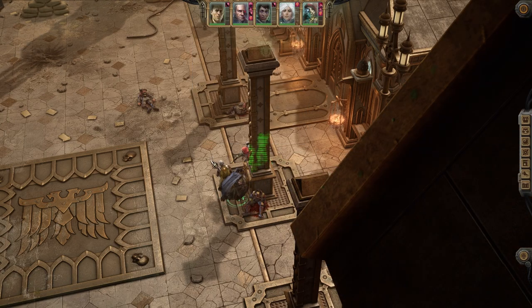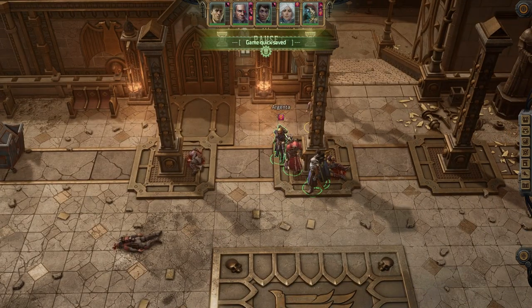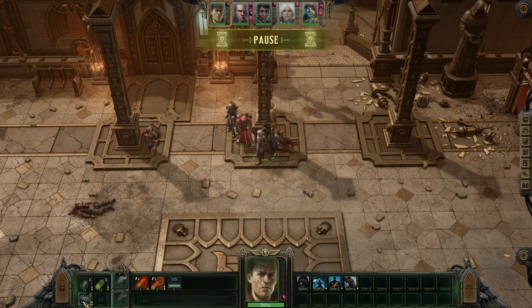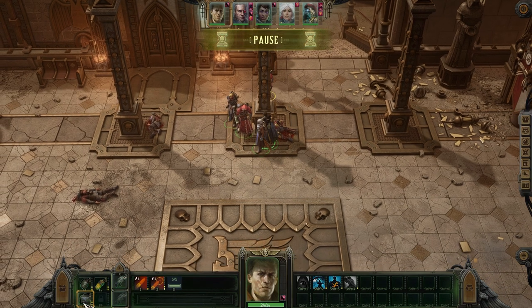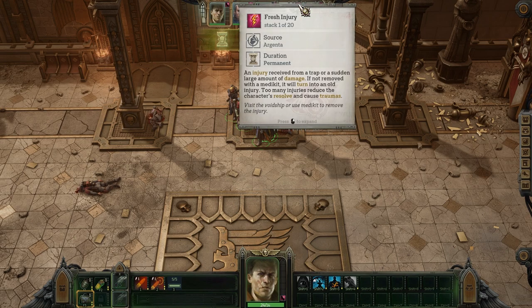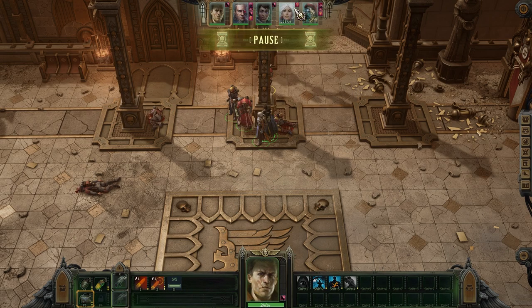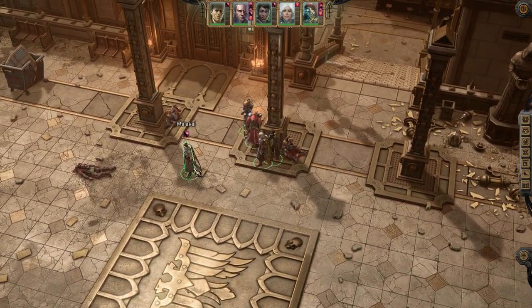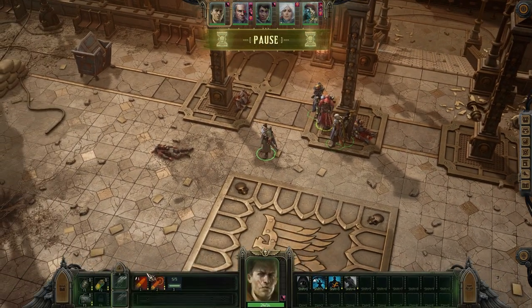Wait, did you get a fresh injury? When did you get a fresh injury? Let's not waste time with pleasantries. Can you please heal? Can you please heal Ablard? Wait, you have a fresh injury as well? But when did you get your fresh injury? Wait a second. When did we get fresh injuries? I don't remember you getting a fresh injury.